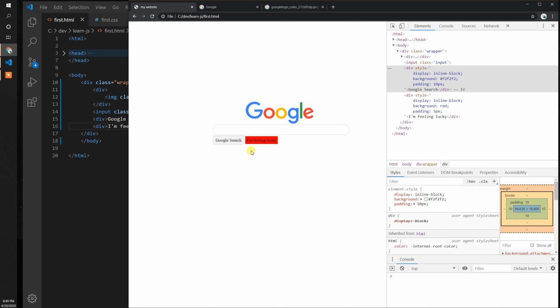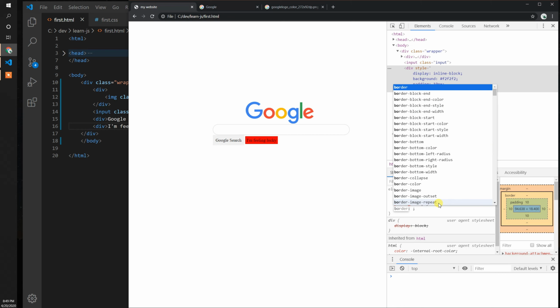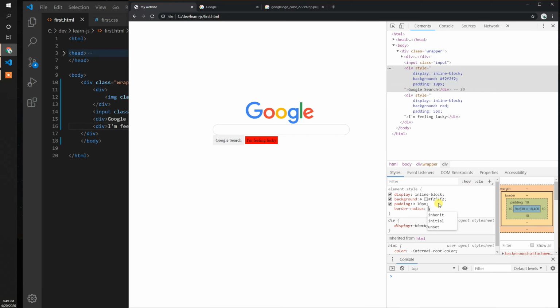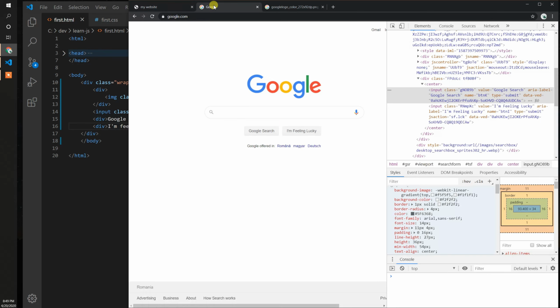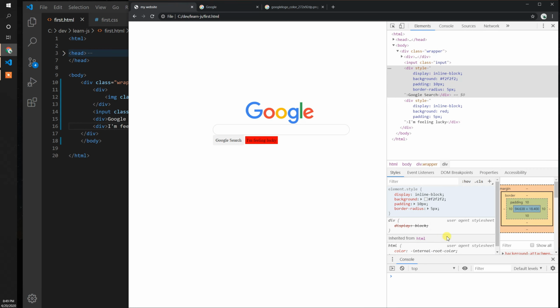Alright, and let's round the corners a bit with border radius maybe 5. I think that's too much probably. Yeah, so let's make it 3, I think.